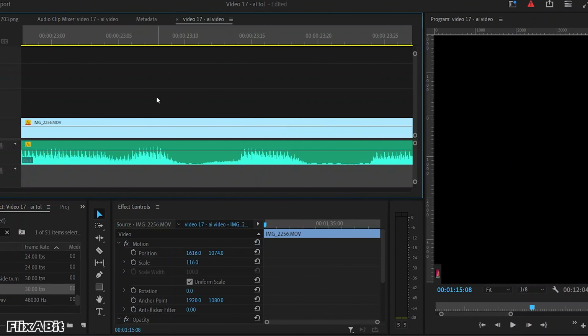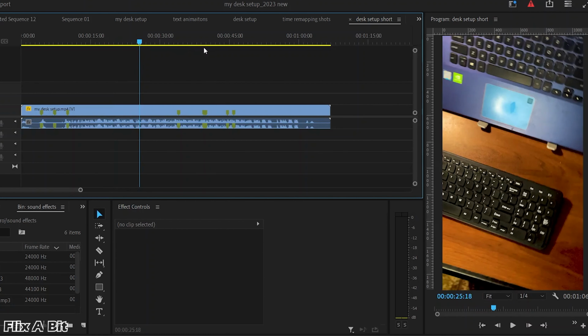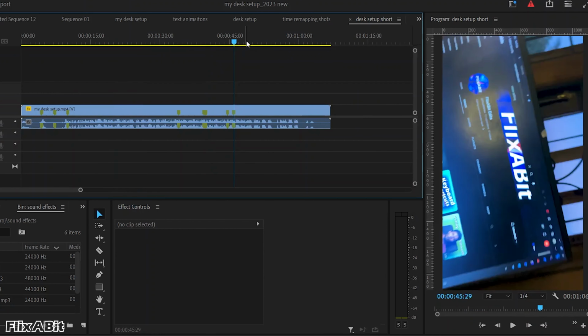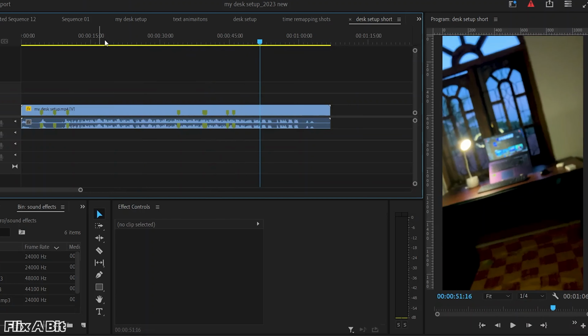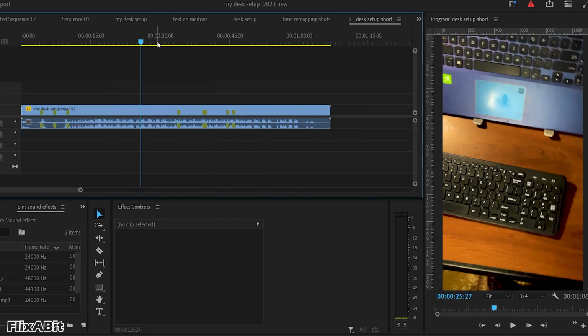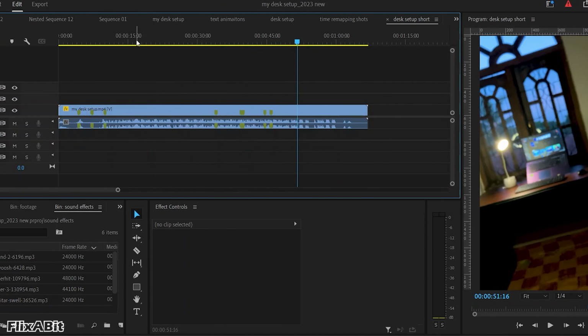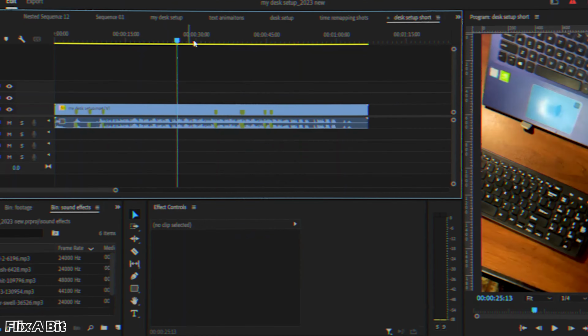You can save this workspace as a preset in Premiere Pro. Especially if you're editing short videos, you can move the program monitor to this side and create a large window to view the short videos larger. Because if you just keep it in a simple way, your short video will be very small because it is in a 9 by 16 aspect ratio. It will be much easier if you have this side by side. So edit your workspaces, it will save some time.